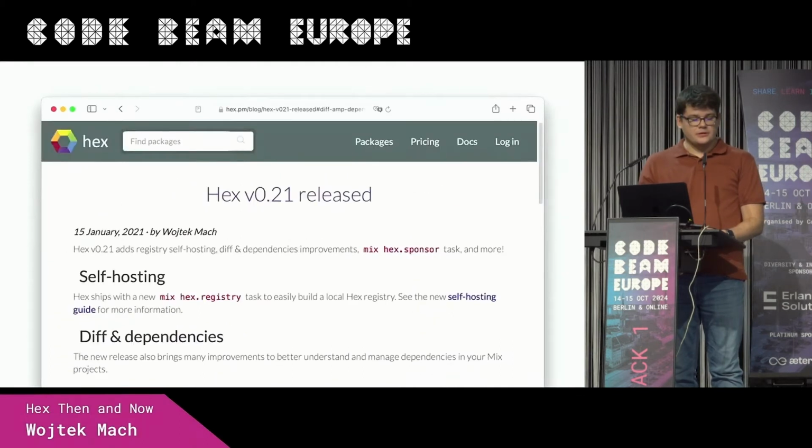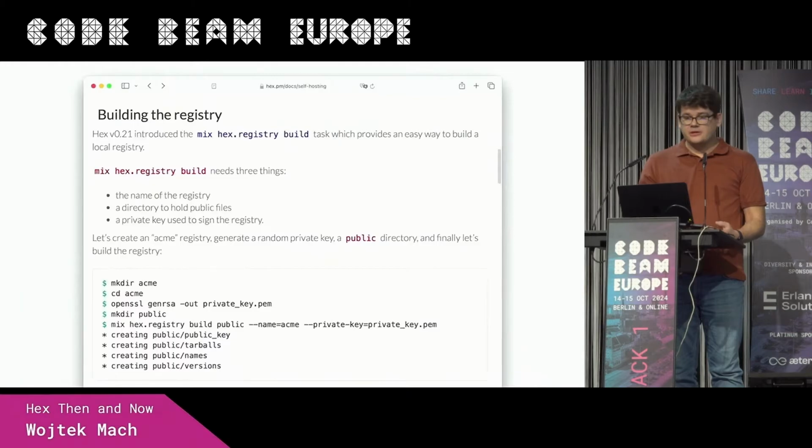In Hex 0.21, we added some improvements to self-hosting and to diff. So about self-hosting, since we had the specifications from the early days, you could self-host, but you kind of had to read the spec and write all of the code or copy it from Hex. So when we added Hex Core, that was a significant improvement because we already had some functions in Erlang to build a registry yourself, but maybe you wanted to build it in a different language, or maybe you didn't want to bother gluing it together.